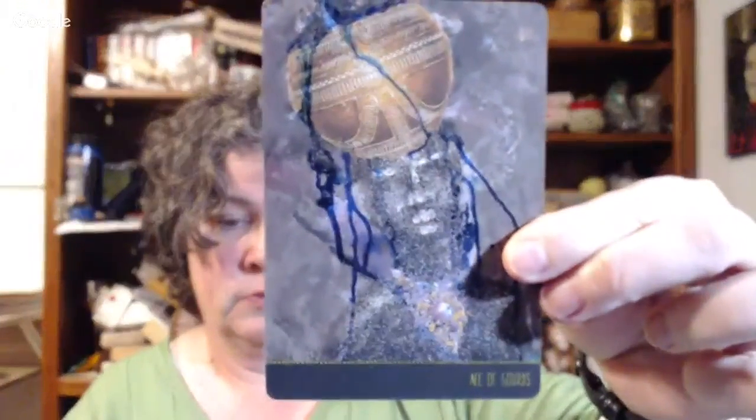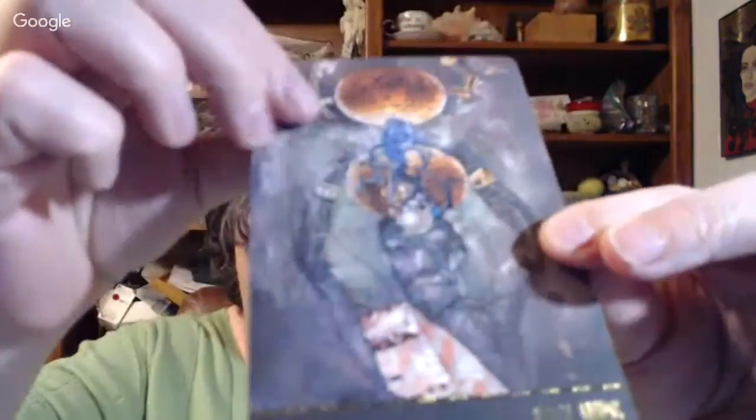Ace of Gourds. Two of Gourds. And this is one of the ones where I was talking about how, remember I showed you in the book where things kind of popped out. The blue, if you look at it right, kind of pops out on this card. It's really difficult to see here. Yeah, it's not going to show. Maybe it'll show if I hold it back. You see how it looks a lot darker?